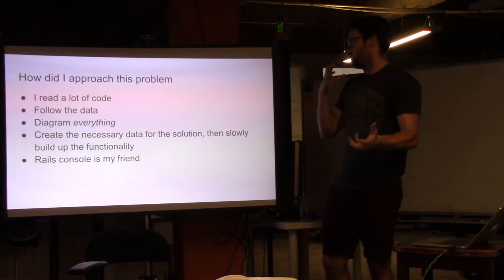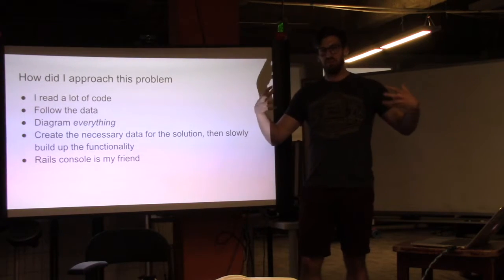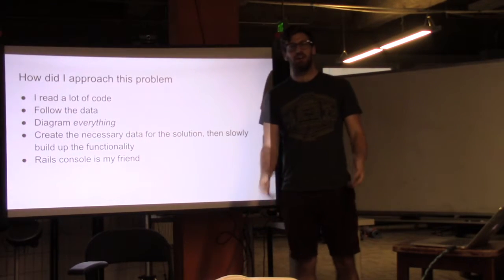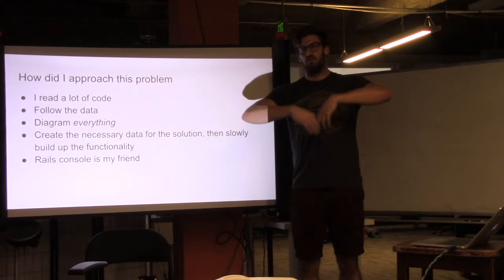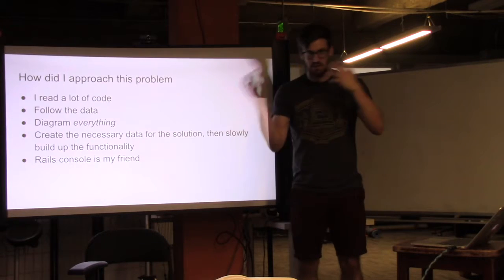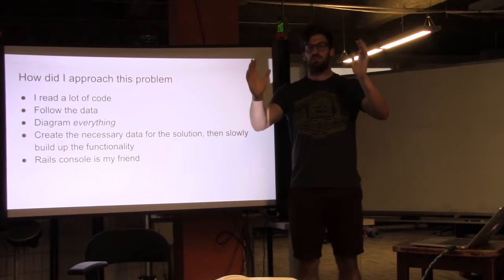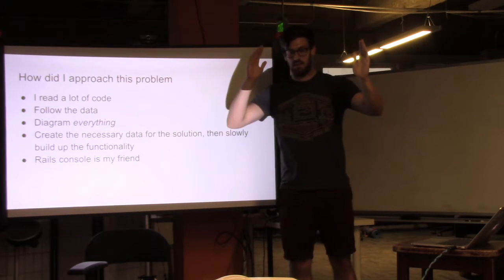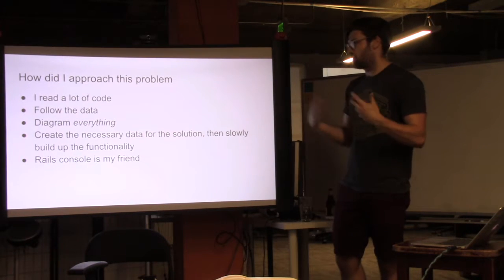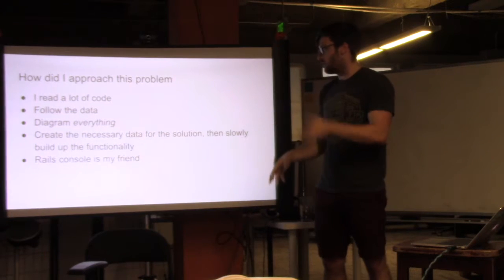One of the things that helped with understanding was what I call follow the data, which is basically where you put a binding in every single part that's called in the system, and you ask, what is the data now? Okay, it's in this class now. What does it look like? Okay, it's not ranked, but it is all the available mentors. Okay, next part. Now we're into the part where it is ranked, and it's actually not mentor profile models, it's just these hashes of the mentor profile ID and the ranking. It was super helpful to put a binding.pry in a bunch of different places, just hit continue every single time, and print out where the data was.